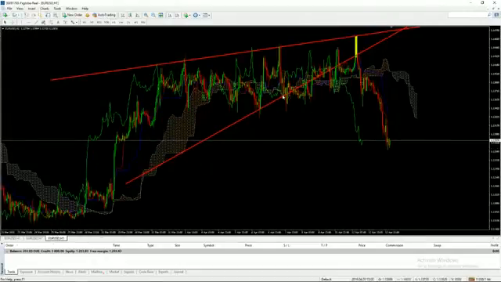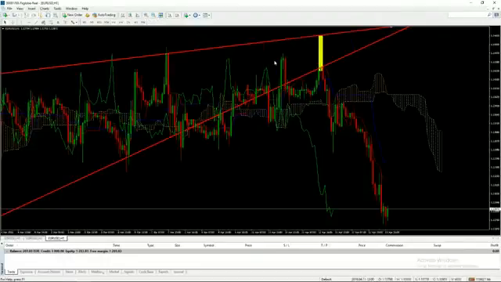However, why am I showing you this specific indicator? One thing about this indicator is that it gives us many indications. You've got to understand, it gives us many indications about what is happening, what will happen, or what did happen. As we can see over here, it gave us a sell indication. So we have the candlesticks, we have the chart pattern, and we have an indication. This indicator, as I said, is divided into four: the past, present, and future.